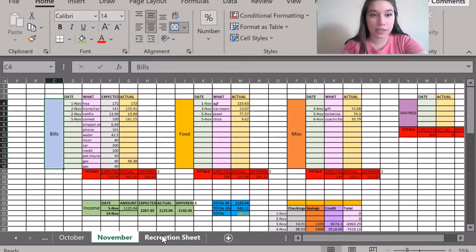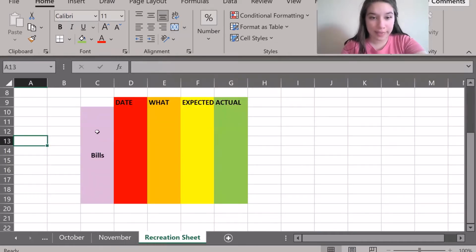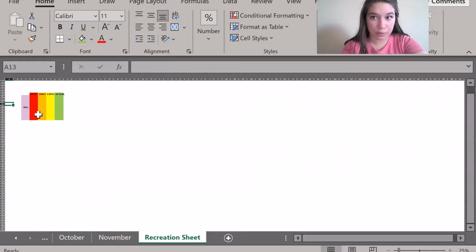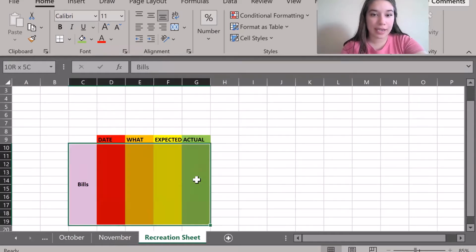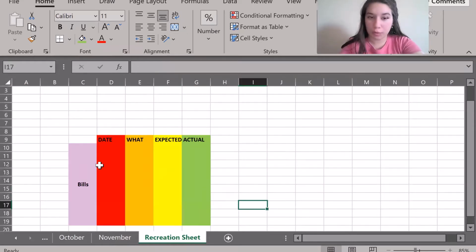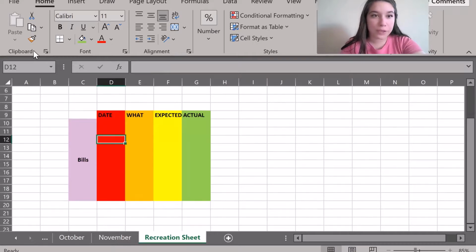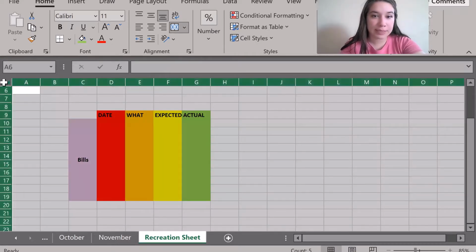And so if you can tell from mine, all of the boxes here are black outlined. So I like that. That way when I color code them, I can see each individual box. So what we can do is we're going to select this triangle button up here, because I want the whole entire sheet to be like this.